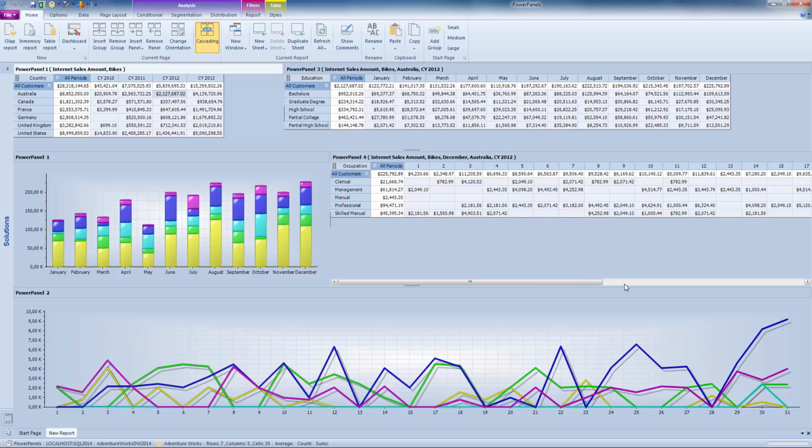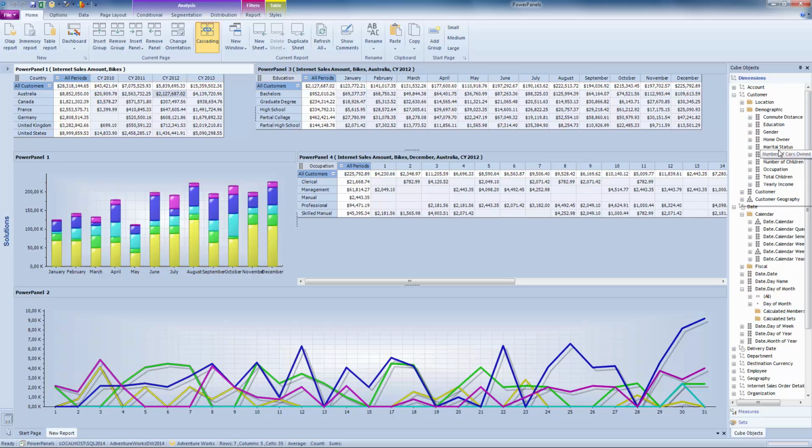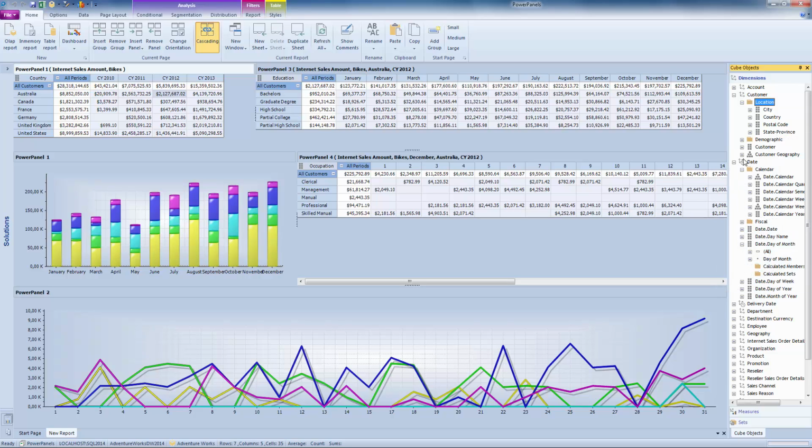Now let's create some more options. Suppose now we want to change this part of the row area. Let's replace demographic. Let's take location and let's put state province.